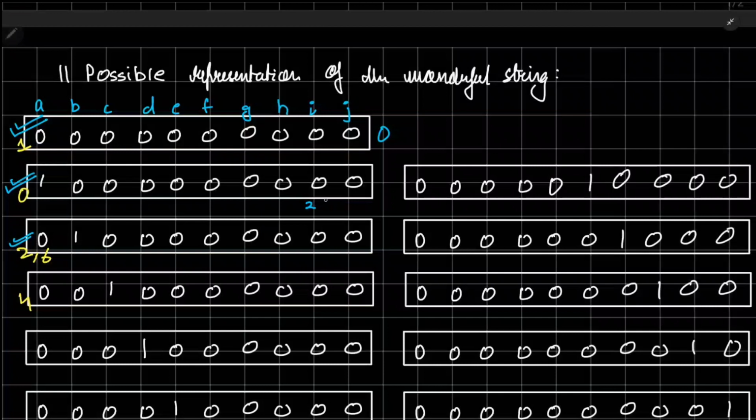We will have 2 to the power 0, 1, 2, 3, up to 9, so the highest position is represented by 2 to the power 9. Then 2 to the power 8, 7, 6, 5, 4, 3, that is nothing but 8, then 4, 2, and the last will be represented by 1. So we can represent this whole representation as a single number.